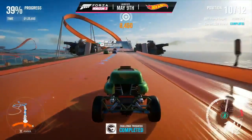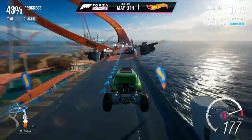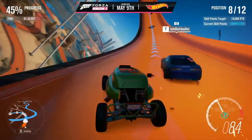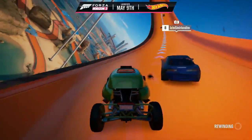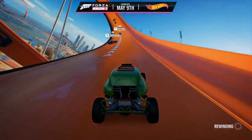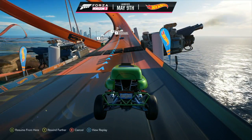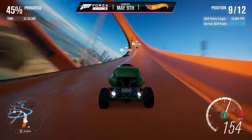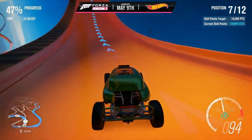Yep. Chris, from your point of view, what's it like to see Hot Wheels sort of come to life in Forza? This is just remarkable. Oh. And there you go. That was the tension moment. I'm going to press rewind. Rewind, engage. So clearly that Drivatar had found the edge of the track, and that is an open edge. I mean, look at those boosters. My goodness. Are you going to hold on? You are. Good. Wow, good.